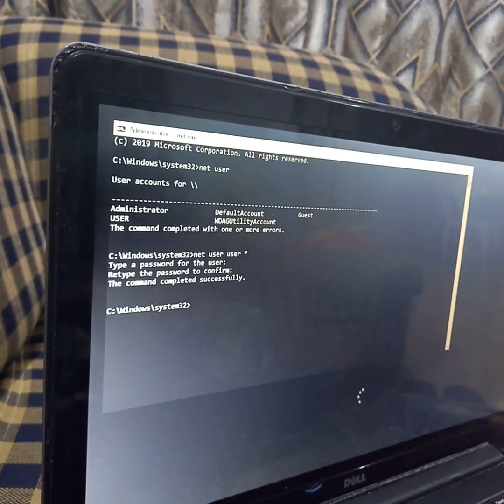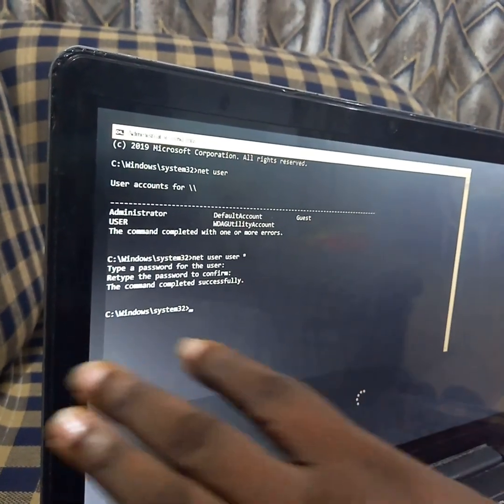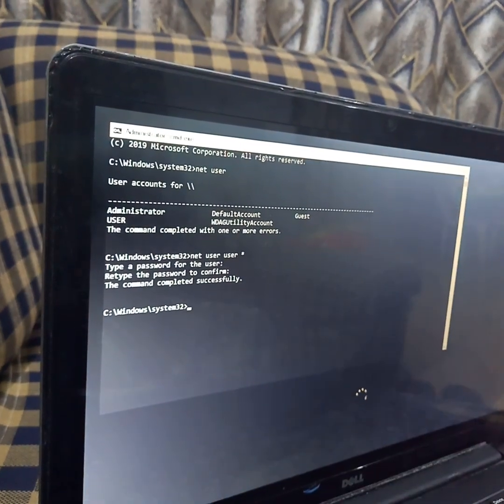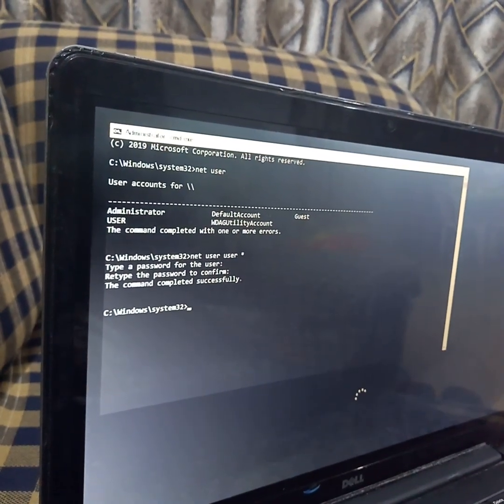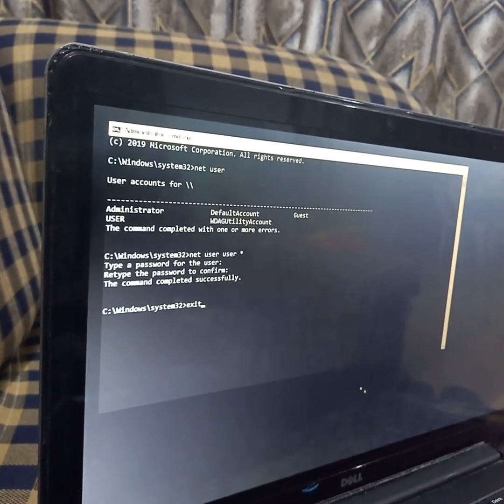Since we did not type a password, the command completed successfully, and we just type exit, and then enter.